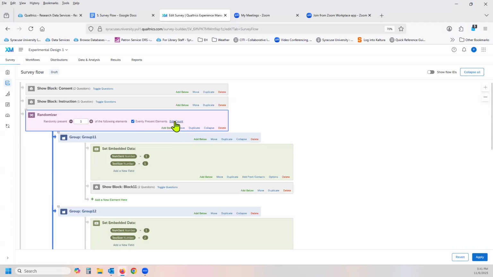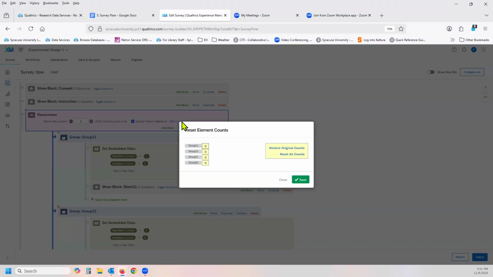What's important is this edit count. So what Qualtrics will do is it will count how many people are assigned to each of these groups. And with evenly present, it will try and make these as even numbered as possible. So if you have 100 people, each of these will have 25.